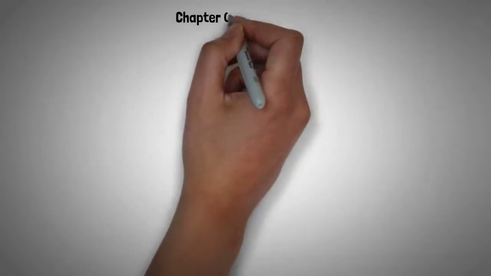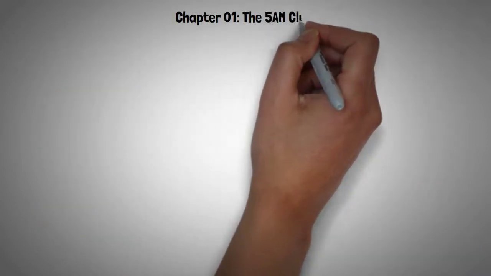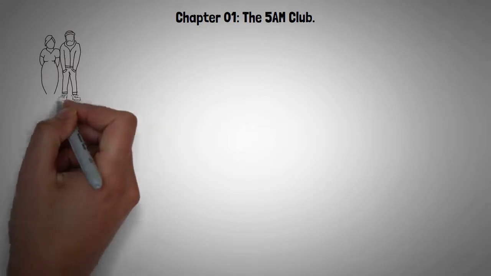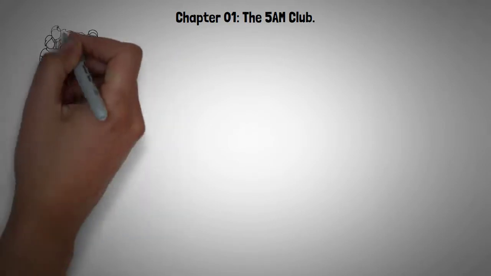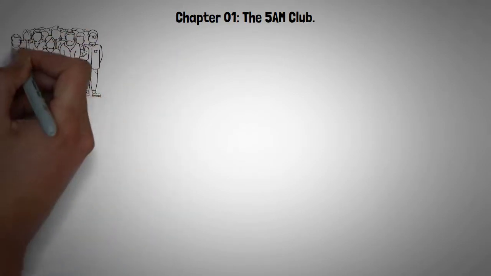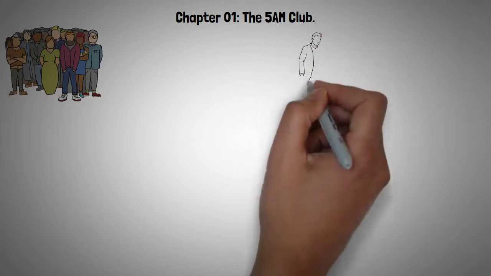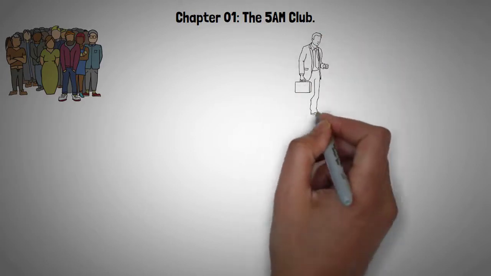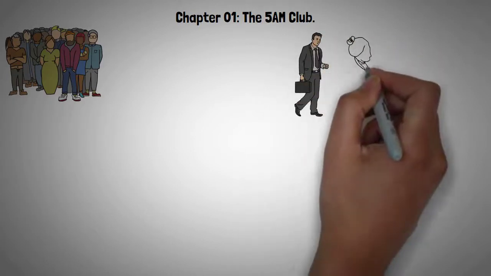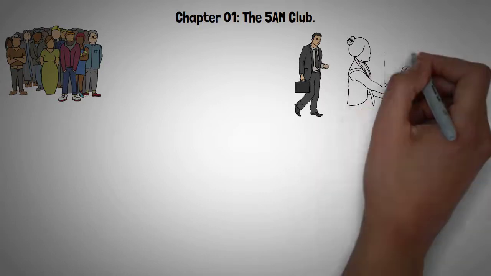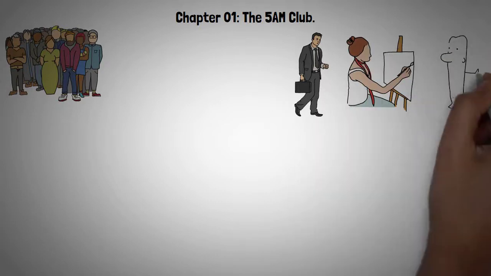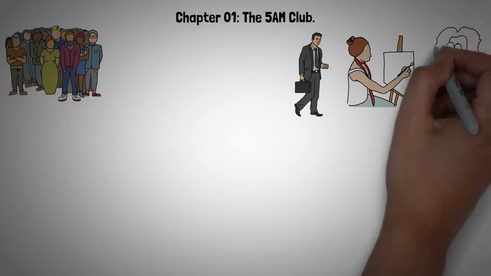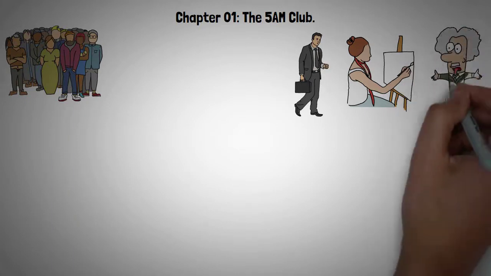Chapter 1: The 5 AM Club. For the purpose of this summary, let's imagine a group of people, and let's say their roles are similar to those of the members of The Breakfast Club. We have an entrepreneur who feels his life lacks purpose, a frustrated artist trying to spark their creativity, and last but not least, a billionaire mentor, a wacky character with some unconventional success secrets to share.